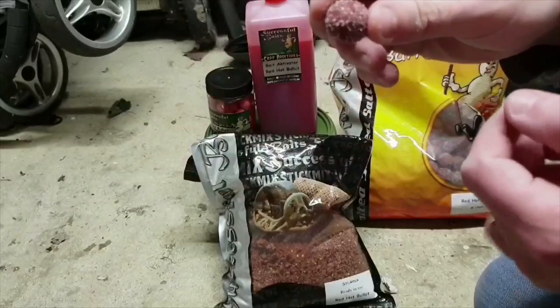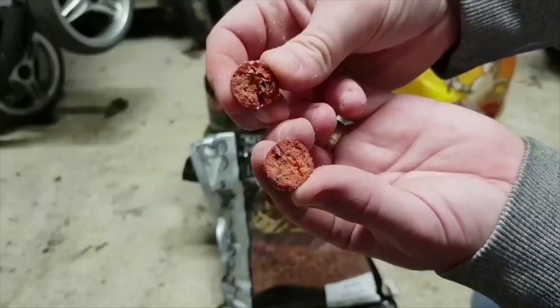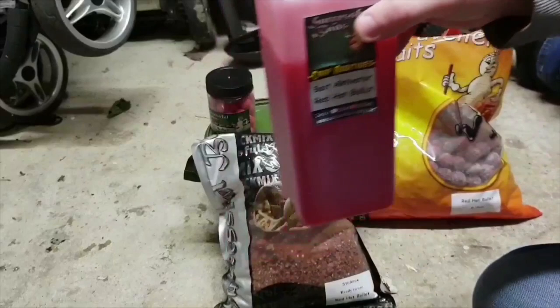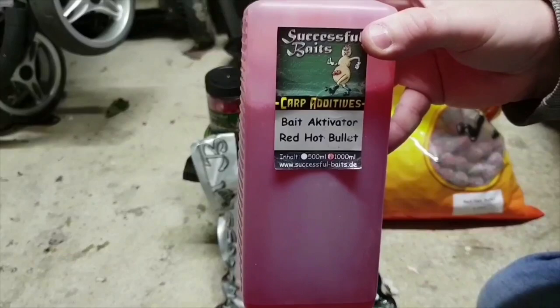And then all I've been doing is just breaking them up. You can see hopefully the content of them. They've got a bit of everything in there, a little bit of bird food. They smell really nice, sort of chili, some sweetness in there. And the mix that goes with them, this red hot bullet activator liquid, the smell of this is absolutely incredible. Real sweet smell to it. Something I think the carp are really going to love, especially at this time of year.